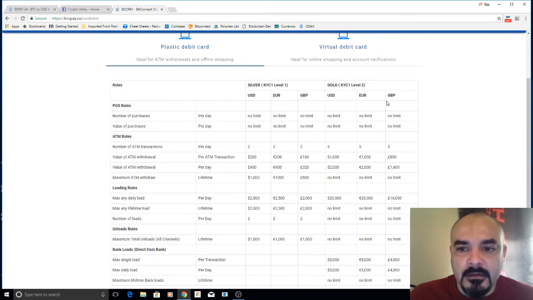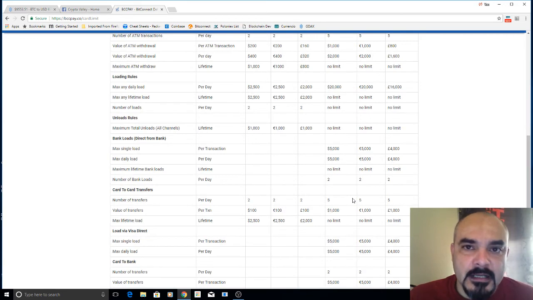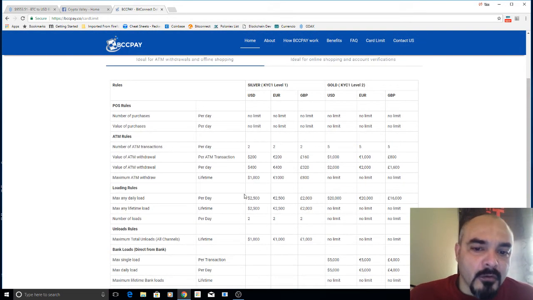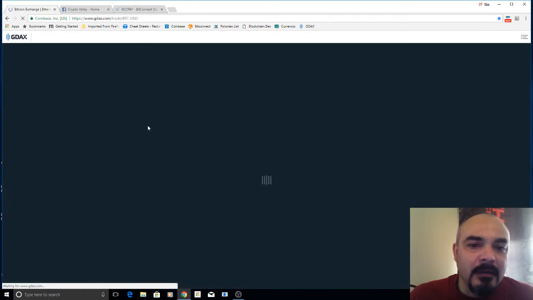I really want to get the gold Know Your Customer Level 2 card, because later down the road, as the platform starts to really, really get going, I will be able to take advantage of these no limits and high limits and things like that. So that's something you guys need to keep in mind. If silver works for you for all you're really going to do with the card, then by all means get the silver. It's going to have the lowest amount of identification in order to get the card. So for me personally, I'm going to take advantage of that gold card, and when that time comes, I'll be super, super stoked to get it.